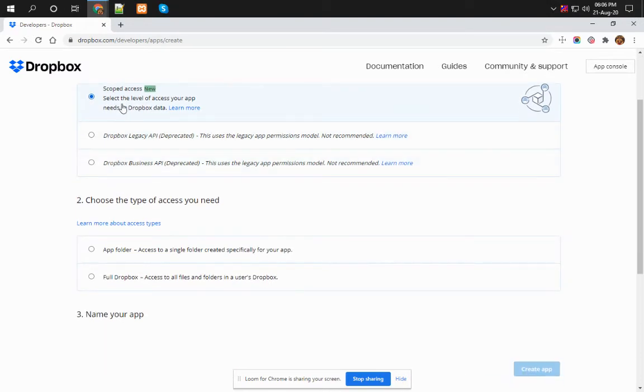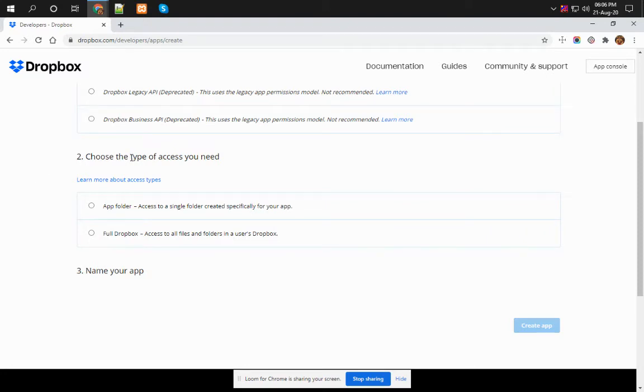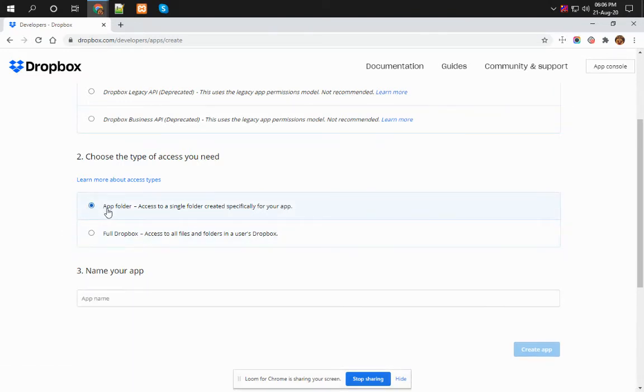Now when we select the Scoped API, another option opens. Here you have to choose what type of access you need. Do you need an app folder or the full Dropbox access? Right now we will select the app folder access.